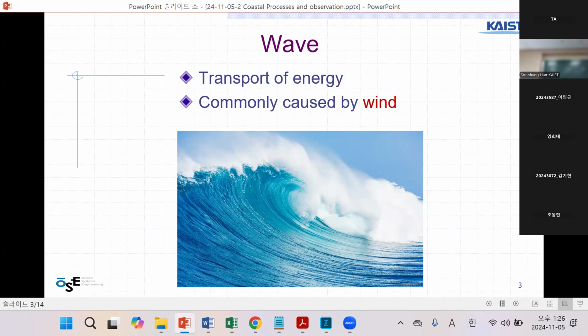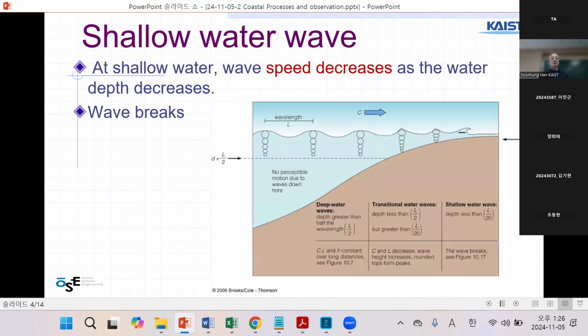Very high wind, then there can be. So in a big ocean, it is not easy to see the wave breaking. At the beach, small or big, you need to have a big one for the surfing. That is because of this shallow water effect. So wave speed decreases as it comes closer to the land, water depth decreases, and then finally they break.